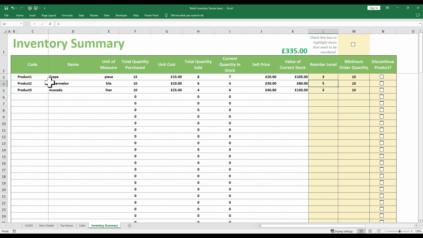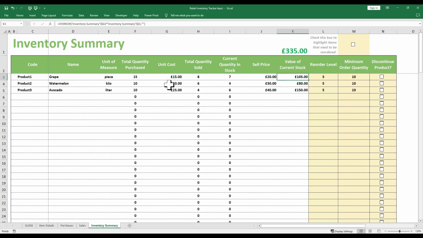You will find here, aside from the code and name, the details that we already have from earlier. You can also see here the current quantity in stock. This is the purchased minus sold. And then the value of current stock here.